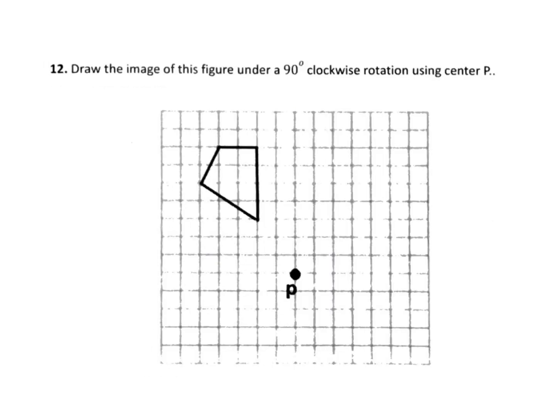Okay, and for your last one, I would try that patty paper again. Make sure I mark X marks the spot over the center P. And then I'm going to go ahead and go clockwise 90 degrees. And that's really not the neatest, but it'll be somewhere in there. So just double check with your paper that you've made that correct turn.